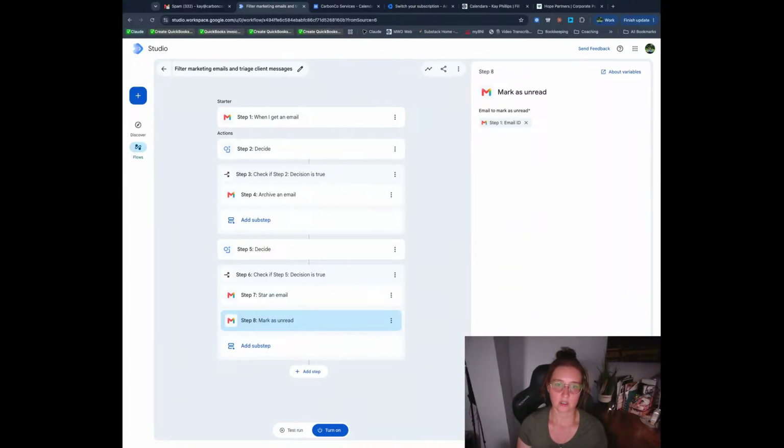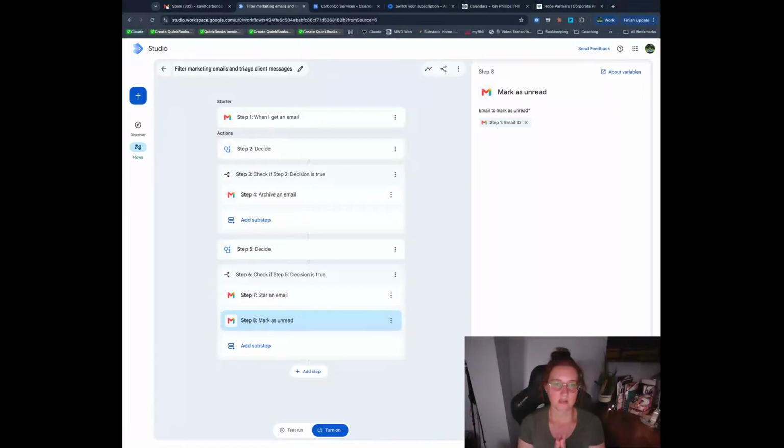So if you were trying to get ChatGPT to come in here, it can do it, but it's going to do it in the browser. So it kind of takes over your screen and does some things, which is fine. But this just runs in the background. The same thing if you're trying to use, say, Claude to set up your Meta ads or something like that. It's not going to do as good of a job necessarily as the native built-in Meta AI, just because it's built for it, it doesn't have to go through extra layers of security. They're already connected because they're one and the same company.